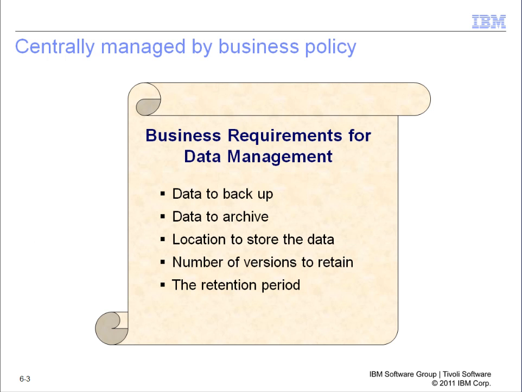This is how policies work with TSM. You use policies to determine what data to back up, which data to archive, where to store the data, the number of versions to retain, and a retention period. The retention period is going to be the duration that you will be storing the data with this policy. We'll go into each of these in more detail. Just know that basically policy is driven by constraints and mandates for your company.